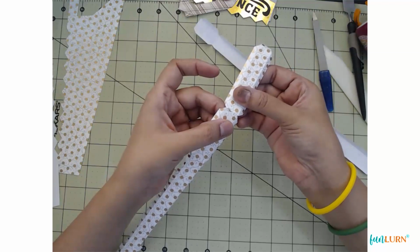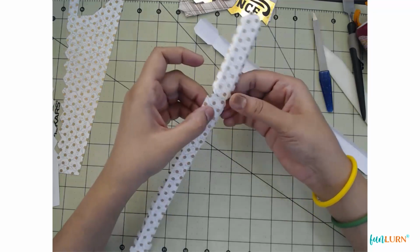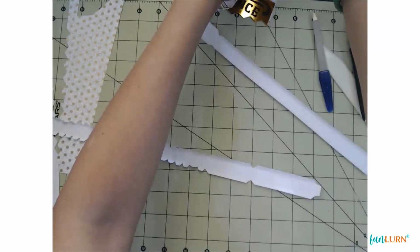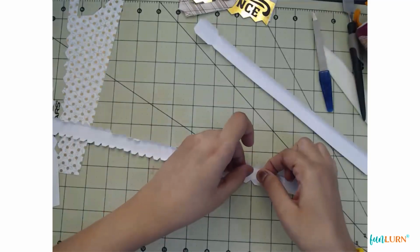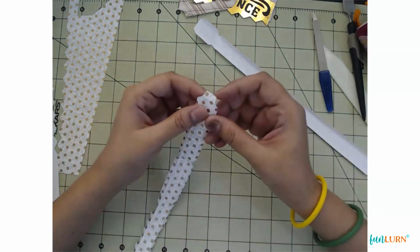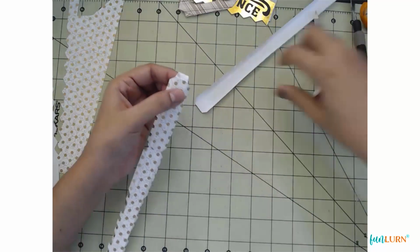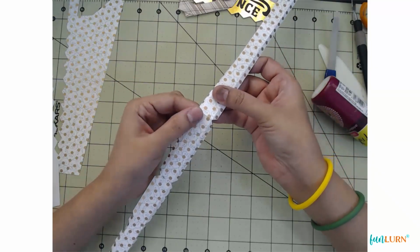And make sure that the edges are flushed. And I press it. I might go ahead and reinforce it with a little bit of paper tape. And then you'll see an arrow marked here and an arrow marked here. So I'm going to stick these 2 together, making sure that the edges are nicely aligned.